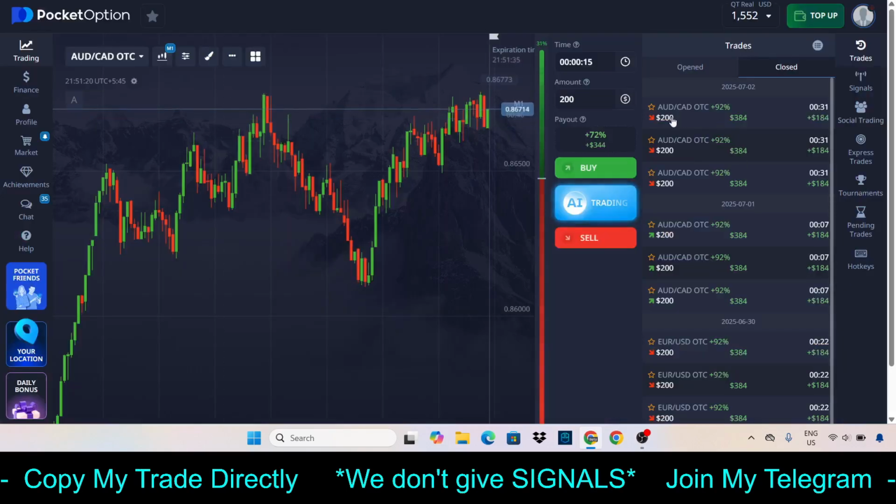Okay, so if you notice here, we make $200 per trade in each trade. In one day we do 3 trades, so you can copy anywhere from $2 to $200 if you are copying us. We make $200 per trade, but you can set up some percentage and you can start to copy from $2. You don't need to copy $200.